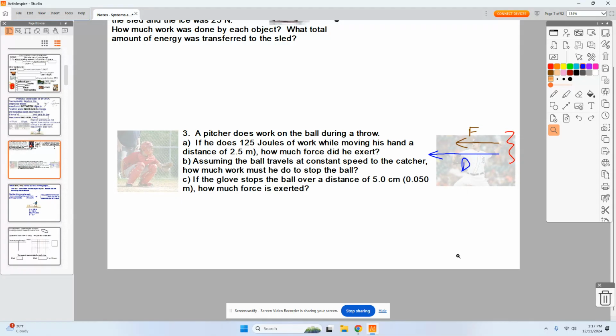All right, how much work he does. Let's do this really quick. So the amount of work that he does, we can solve that pretty simply. Work is equal to F times D times the cosine of theta. For those that were gone yesterday, we spent a decent amount of time talking about the importance of understanding the angle between the force and displacement.